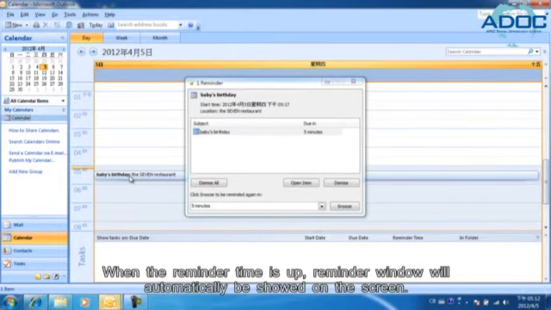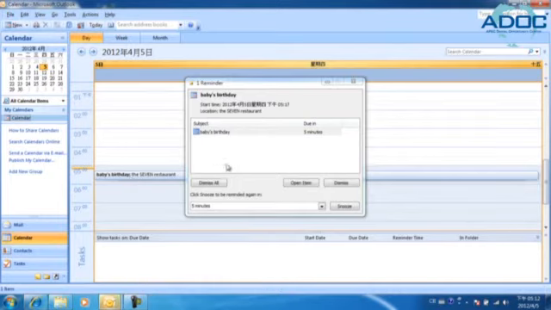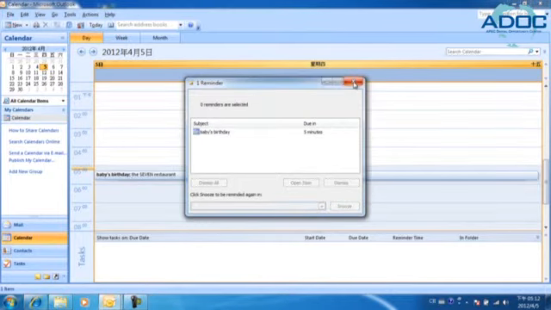When the reminder time is up, reminder window will automatically be showed on the screen.